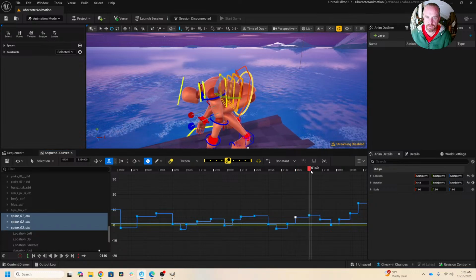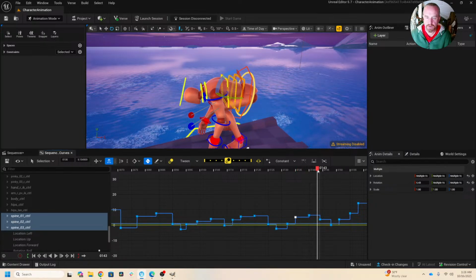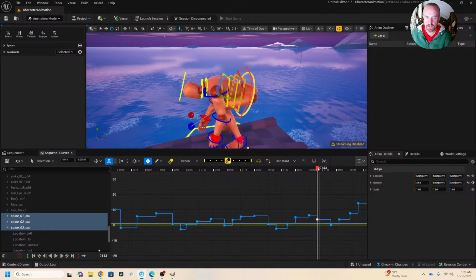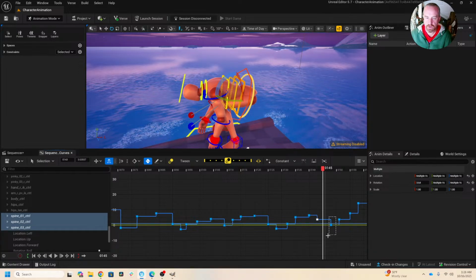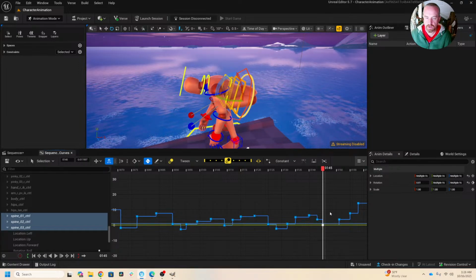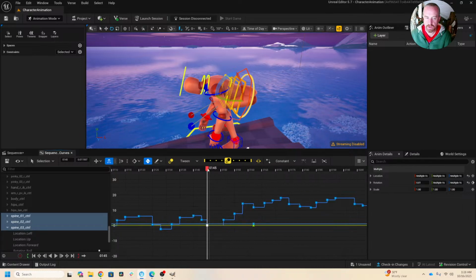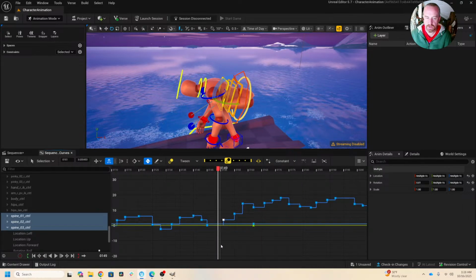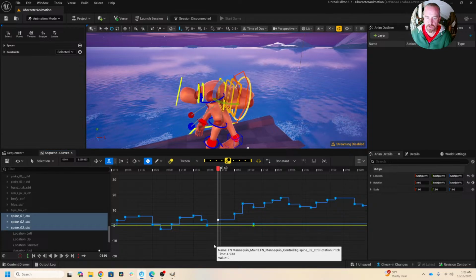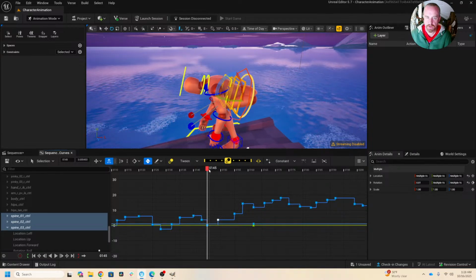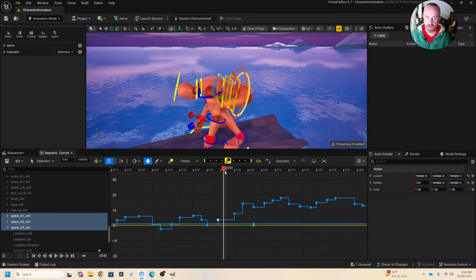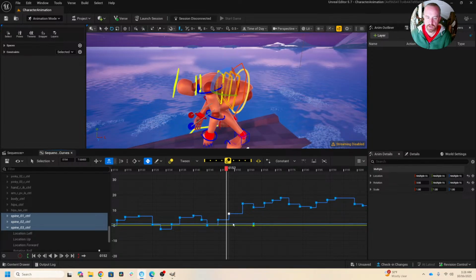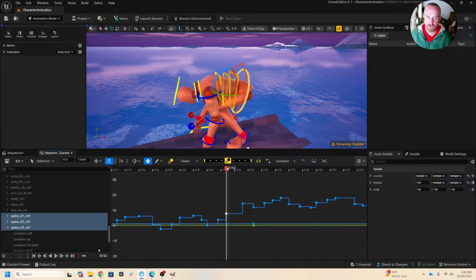Going up, reaches the top, and then we'll start to straighten out. And then as he's going up here, drag that.